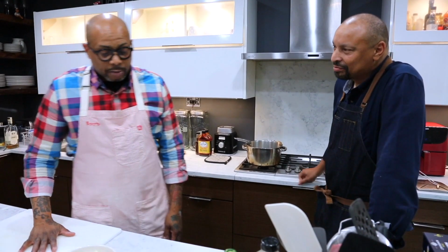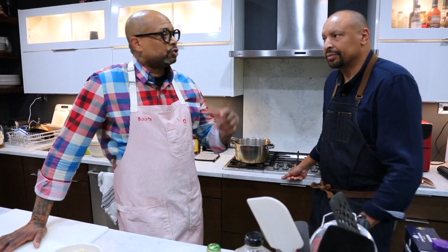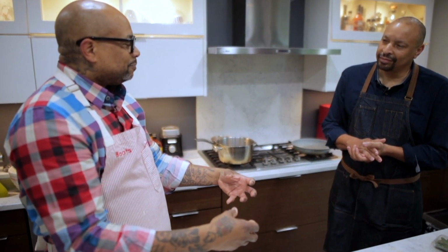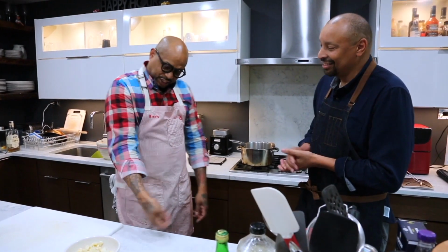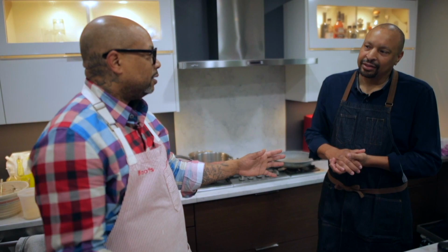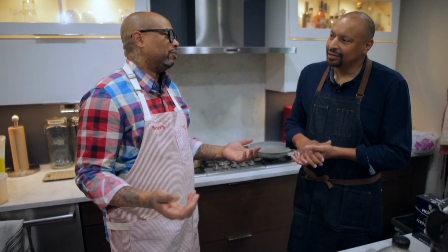All right, let's start making our red eye gravy. Now you know the history of red eye gravy, right? They would be on the trail, sitting there with their coffee in the morning, and they've got their ham steaks, and all that fat from the ham steak was rendering off into the skillet. They'd take the meat off and deglaze, to get all that seasoning out of there. They already had the coffee in their hand, so the cook on the trail deglazed it, not knowing what he was doing. I need some liquid, so I'm going to put some coffee in. They start putting tomatoes and stuff in there, and then pour that on top of their ham. It made the ham more moist. Red eye gravy.